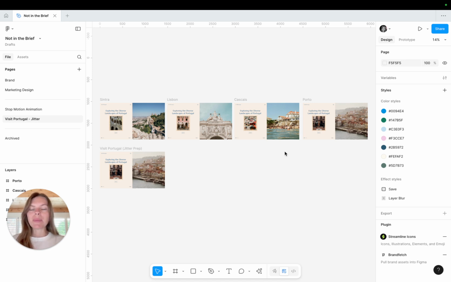I will typically start in Figma for the design phase, but also start to prep the design files to hand off to Jitter. What I've found in my process is if I can do the prep work before it goes to Jitter, it saves me time and helps me stay organized in Jitter. And then I will transfer it over.